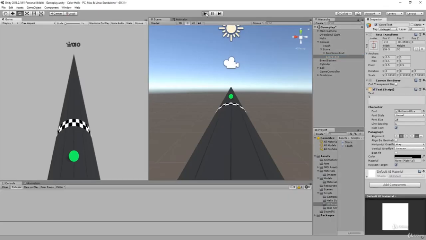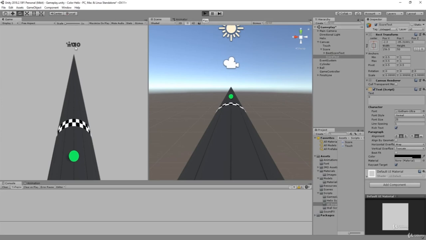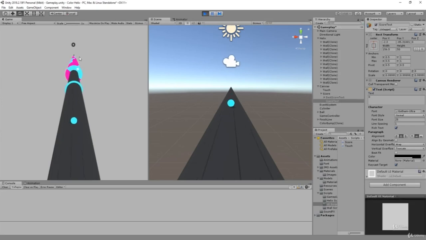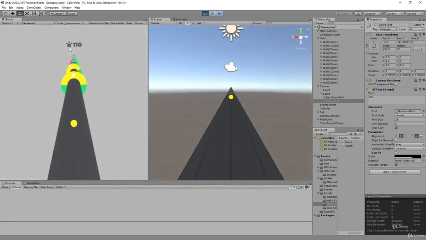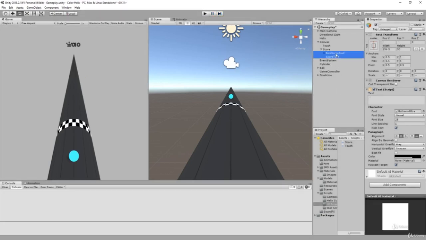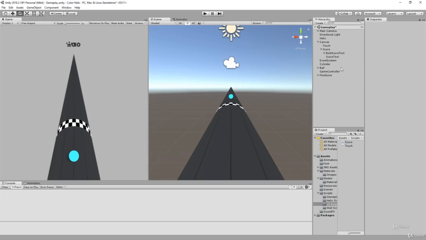Now, what better way to do it than to test it? If I press play, we should see our high score is 0. Let me see, score is 0. But now let's say I've made some score like 10, 20, 30, 40, 50, 55, 65, 75, 85, 95, and 110. And I finish. The high score is immediately 110, as you can see. Now, this doesn't look as awesome as I thought it would be, so let me just rename it to 20. Actually, no, I'm gonna leave it as this.